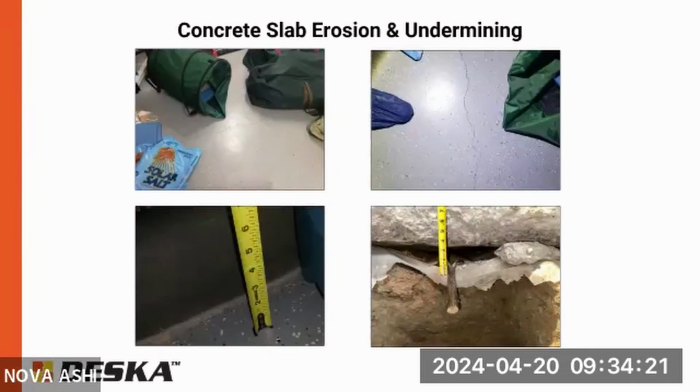This is actually the same foundation, but on the inside. It's an area below a garage. There's a concrete slab, and there's some minor cracking in it. The slab is not structural, but the slab had settled a couple inches towards that area where the undermining was. And after removing the slab, we found a sizable void below there as well. So the drainage issue was just causing all of the soil to erode out from below the footing and the interior slab.